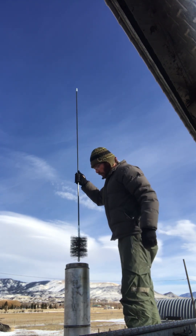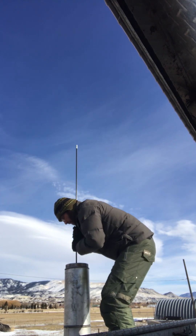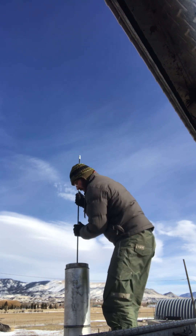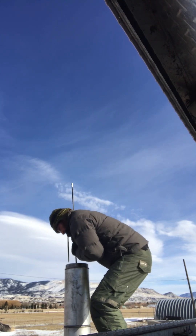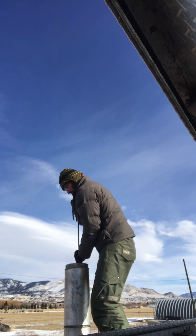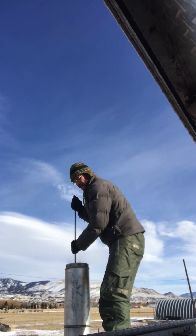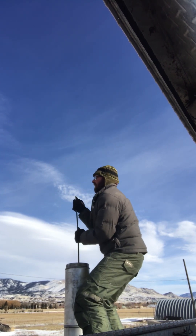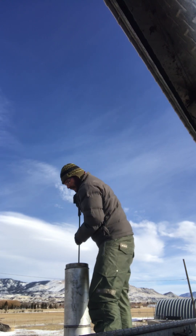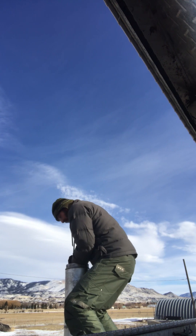You're going to take your brush and go straight down, just like that, and you're going to push. Push down as straight as you possibly can, without any sudden jerking motions from side to side. Just always take it nice and slow. It will get stiff — when it starts getting really stiff, pull it back up if you can. If not, just go all the way down, and then if you have to, run inside and look up with a light to see where you're at. Just keep going down.